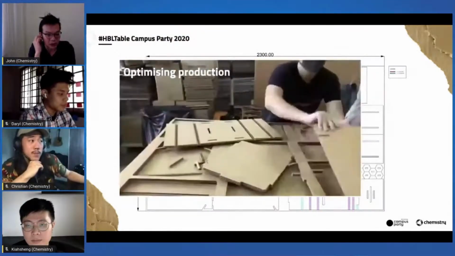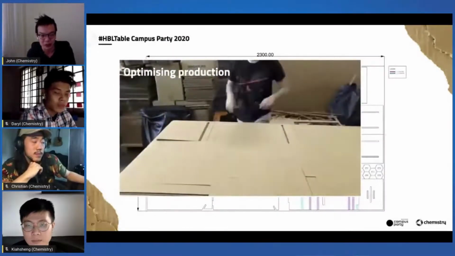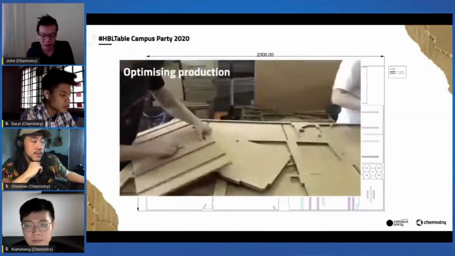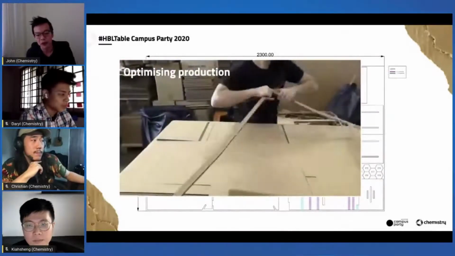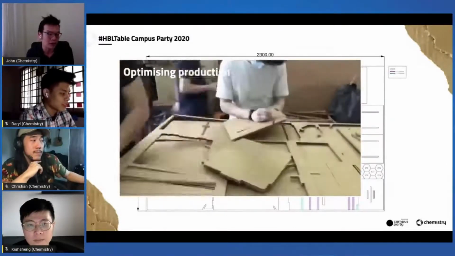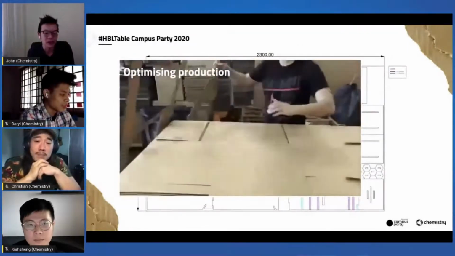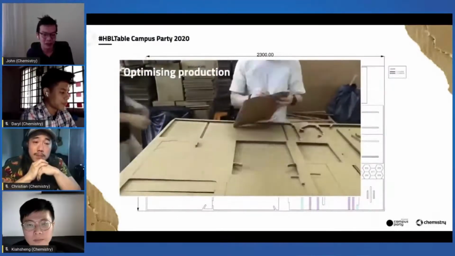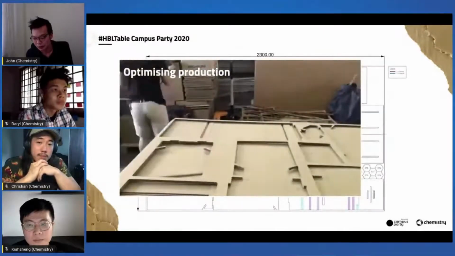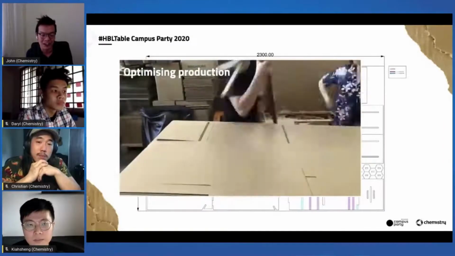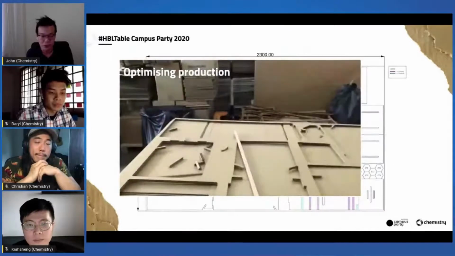And also building out and understanding certain limitations within their production process. For example, there's a certain resolution to the way the machine can cut the cardboard. One of our very initial designs was not a cactus accessory but, let's say, an animal, an elephant. The level of detail and the shape of an elephant became too difficult for the machine to cut out. So understanding those constraints, we had to readjust parts of the design to make sure it can be produced.